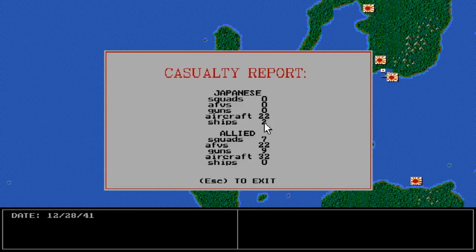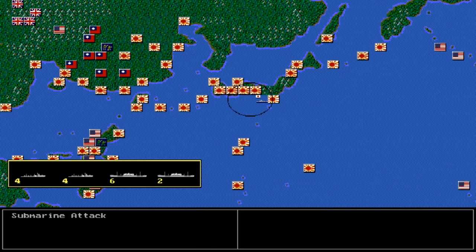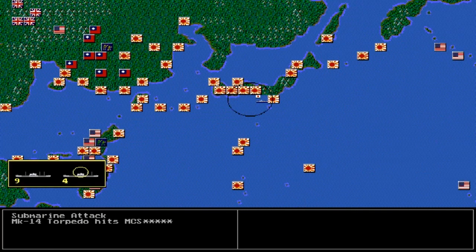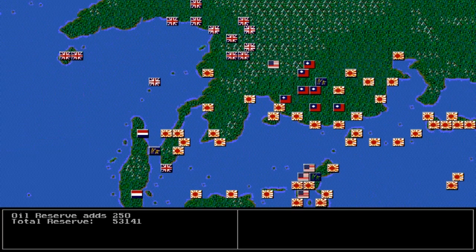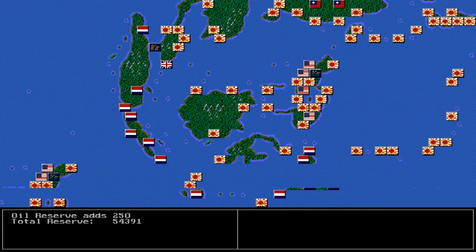We sank two ships of theirs. I think that might have been in the convoy phase, maybe. Look at all those airfields being enlarged, except the one where the Seabees are. See, in 1942 my subs start doing a lot better than they did in 41. Although we only got three hits, they're starting to crank it up a little.